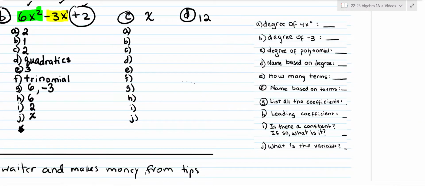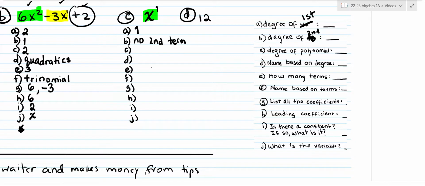All right, I moved everything around. We're going to work on polynomial C, but this time I only gave you x. And yes, this is a polynomial, okay? So what is the degree of the first term? There's only one term, this one. And so what's the exponent on it? 1. So the degree is 1. Degree of the second term. There is no second term, so there is no degree.